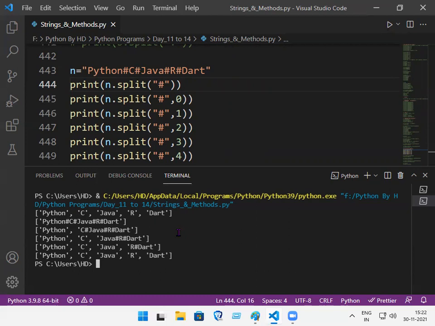Remove hash, keep the dot space. If there is hyphen, keep the dot hyphen. So I'm telling once again, spend at least 1 hour for split, then you can easily understand Python. Or you can say you know 50% of Python. You don't know, but you know now 50% of Python.